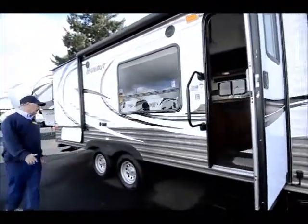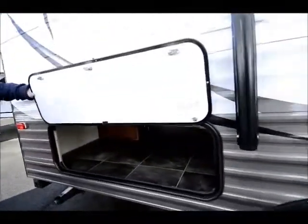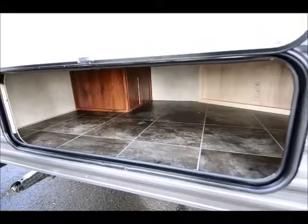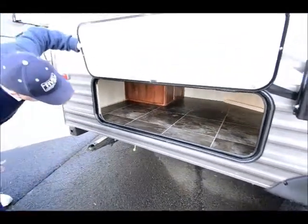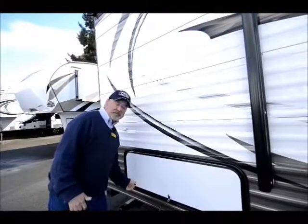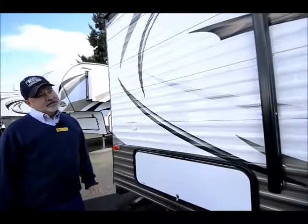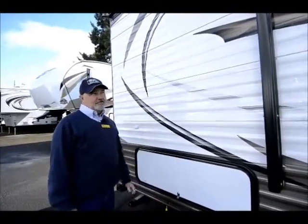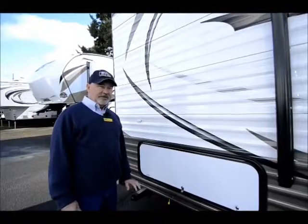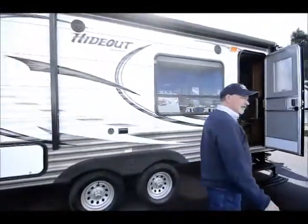I want to show you the back here. One of the things that's important is having a place to put your stuff when you're out camping. It's got a nice big storage area underneath the bed — a great place to put a lot of your gear, like lawn chairs. It does come with a one-piece rubber roof, which is nice roof material that'll stay nice over a long period of time. They warrant that roof material to the original owner — I believe it's a 10-year warranty. Since this is brand new, you're going to have a complete factory warranty as well.